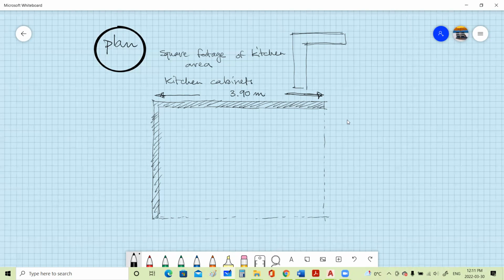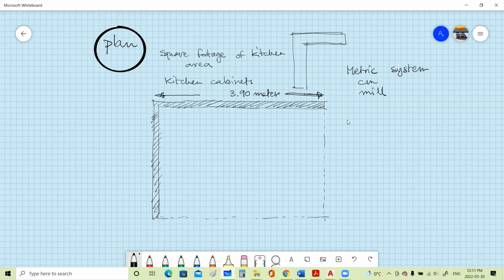So I took that measurement in the metric system, and of course, you know how to convert this into centimeters or millimeters later on.